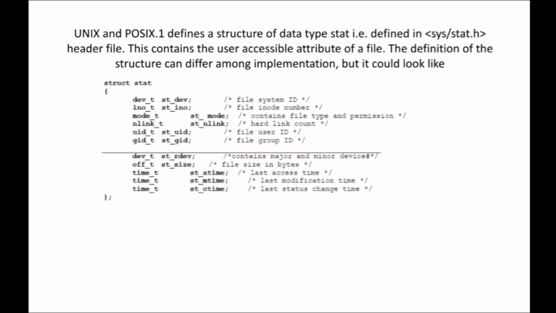See guys. File size I can see, last access time I can see. All this information will be stored in this stat structure defined in the header file. That's why st_ is the prefix here. Hope you are understanding, guys. I can access all this information. I can see all this information of a particular file using system calls. Here I grouped all the different types of attributes in the same place using a structure. So hope you understood the concept, guys.